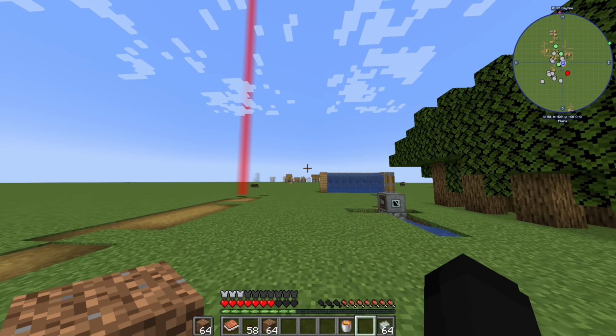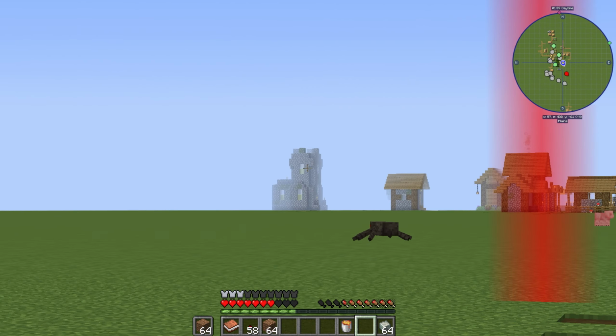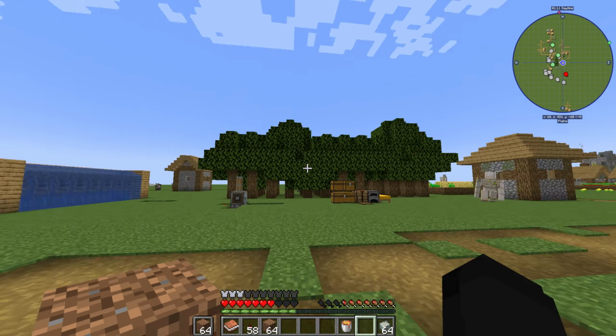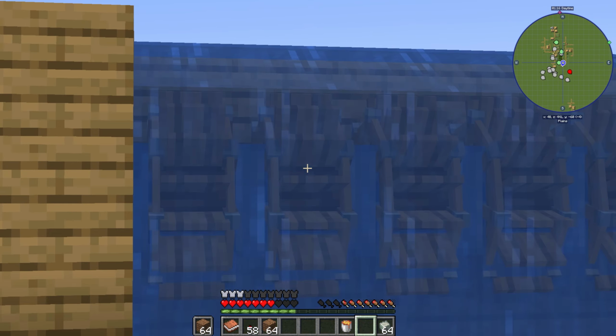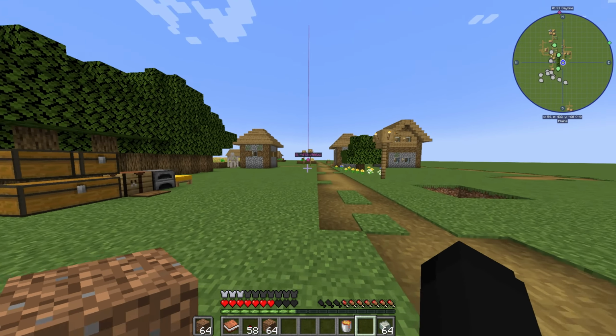In the last episode, we got ourselves established in this wonderful barren wasteland of a super flat world. And we went ahead and set up a water wheel, or a few water wheels, that is. And I've been busy in between episodes.